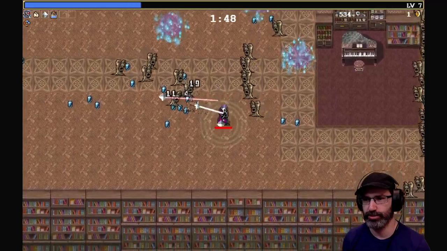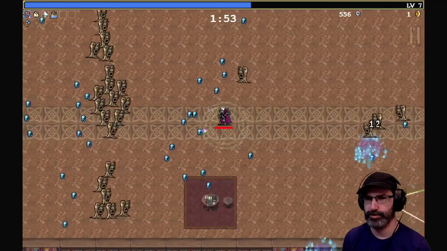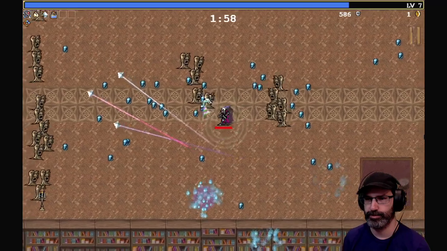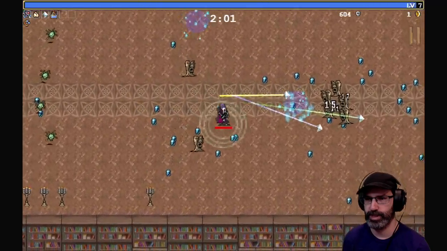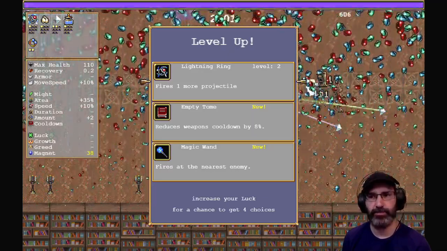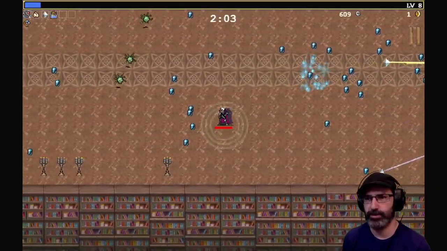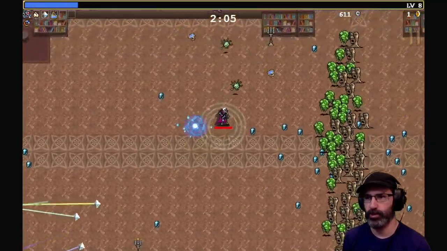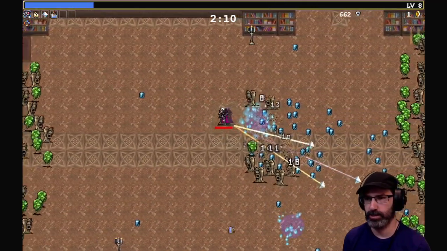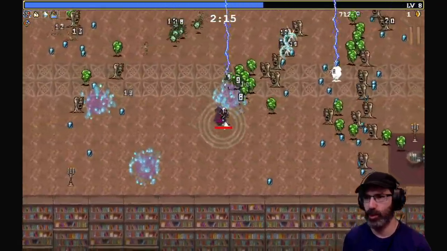Monsters are gonna change soon. Should be a level. There we go. Magic wand is nice. Let's stick with what we got and level them up for now. Ooh, we got Medusa heads. And we got these green, like, fart spirit clouds. Give me the experience points!